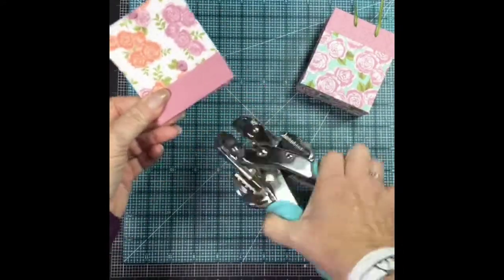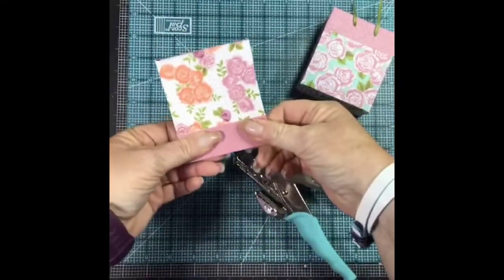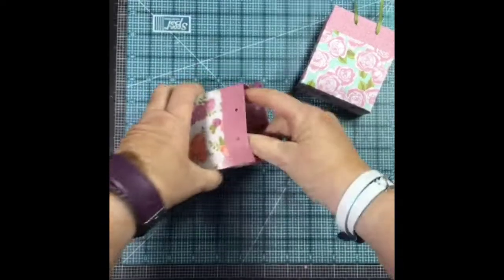And I'm going to go ahead and get my crocodile out here and put some holes in. And I'm going to put 2 holes there. Because you know me, I got to make them even. And the only way I'm going to get them even is if I do them together. All right. There we go.